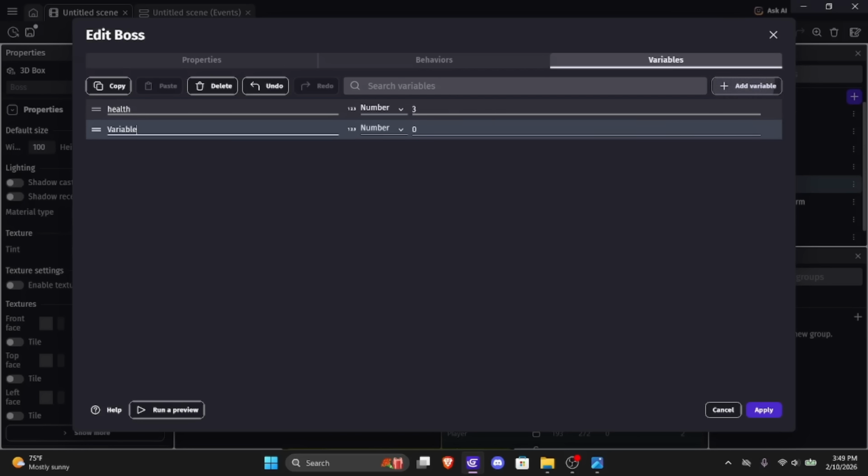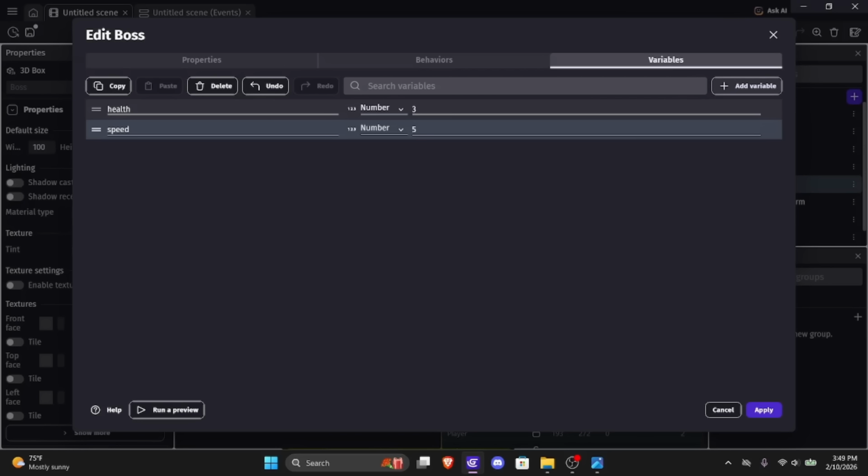And we're also going to have a variable that's called speed. I've tested this using my own testing, so I know exactly what to set it to. You can set this to whatever you want, but I'm going to set the boss to a speed of 5. This way we can easily edit the speed without having to continuously go into events. We can go here or use events. It doesn't matter, either one.